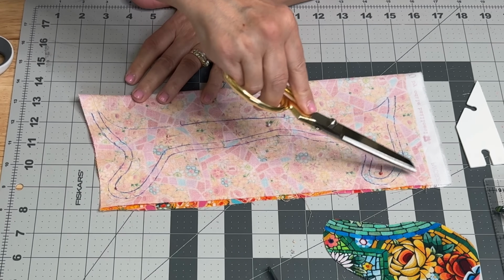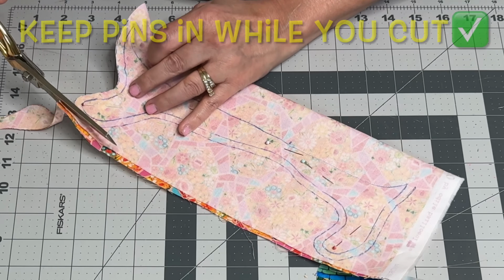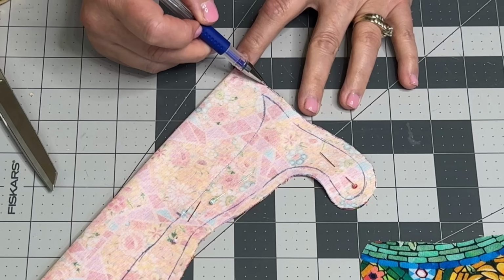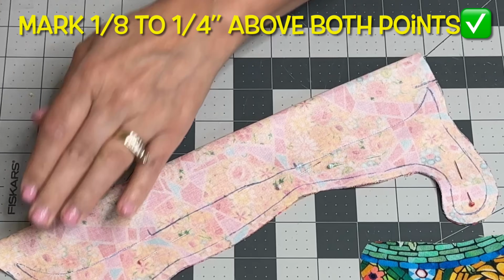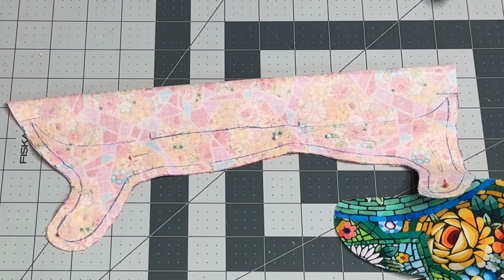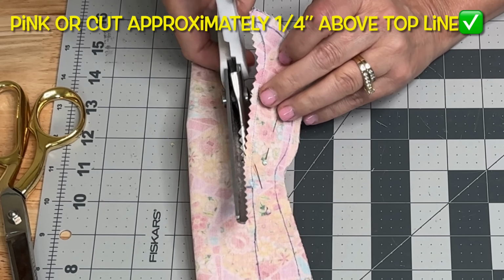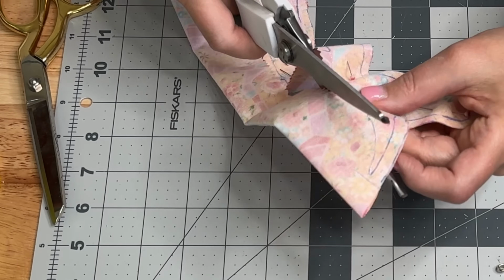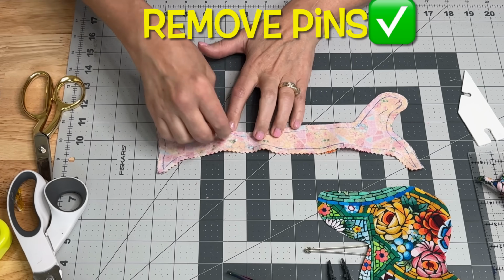Once that's sewn across the top, then you're going to take your scissors and you're going to cut along that outer 1/4 inch seam allowance that you made from the inner pattern one. It's very important to take note of what I'm going to mark right here. I'm marking about 1/8 of an inch above these points. Once I have those points marked 1/8 of an inch above where it peaks right there on the left and right, then I'm going to take my pinking shears next and cut right across there and across the entire top portion.